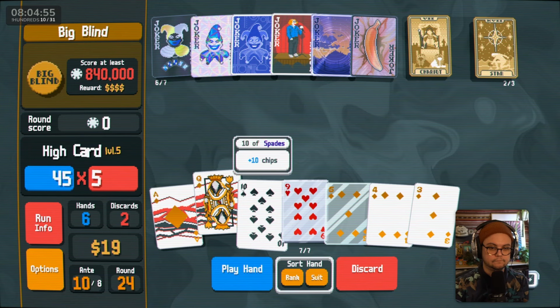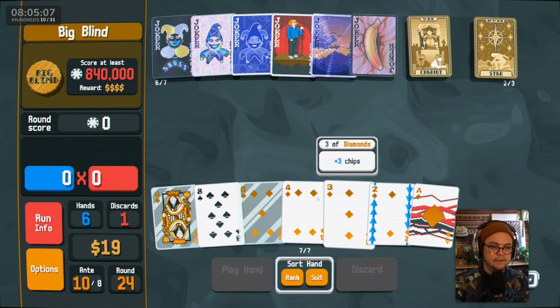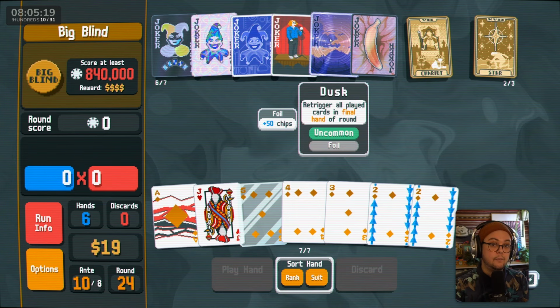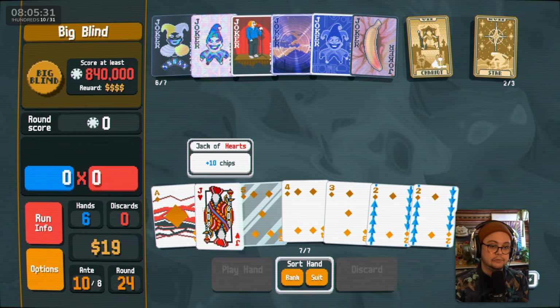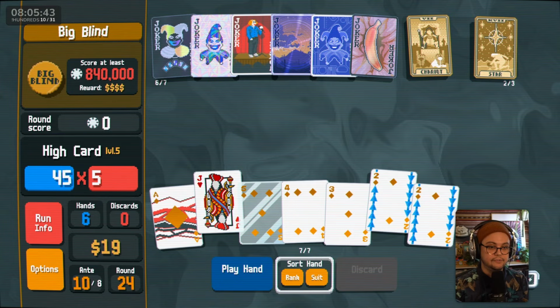I don't really want to get rid of this, but we can make our own Chariot. Okay. One more discard to maybe get a better 4. Okay. So now what I can do is play this other stuff to get down to one hand and then move the Blueprint in front of Dusk. Right? And then we'll put Chariot on something. Although I don't think we'll need it.